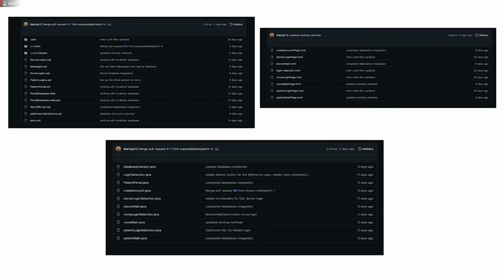Now, as we see here, our code was broken into 3 main modules. On the top left, we see the database, and the database that was used was MySQL, which was located in our upper level source directory. All of these files represent the queries as well as building the schema that allowed us to track the messages, logins of the patients, and logins of the doctors and nurses.